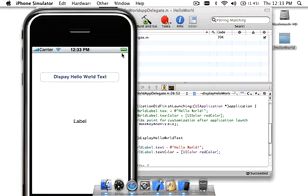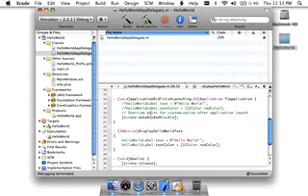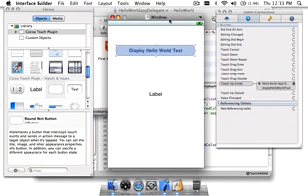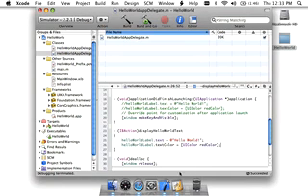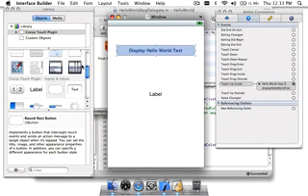Now, let's allow the user to input some text that they want to be displayed in the Hello World label. So instead of simply displaying Hello World when the button's clicked, we're going to extract some text or a string from a text field and display that in the label.